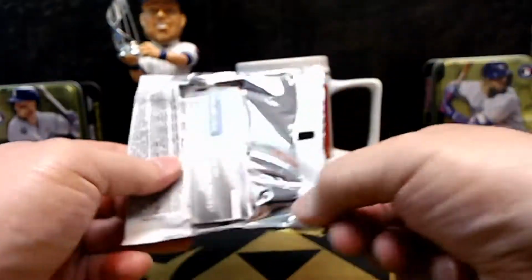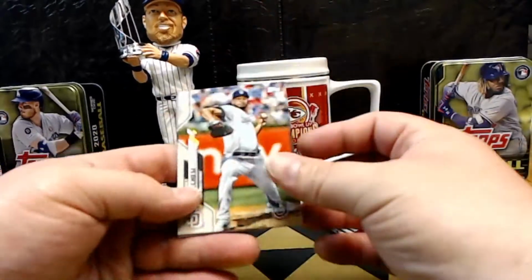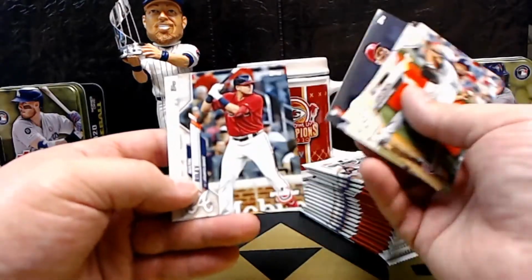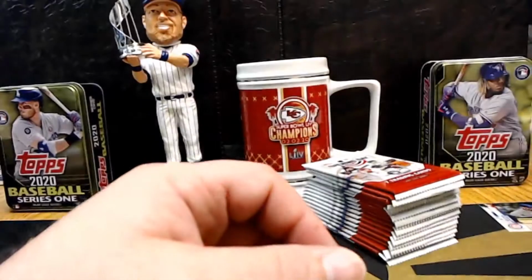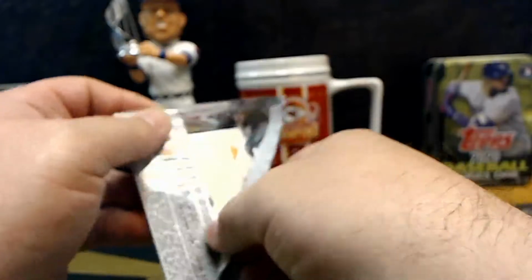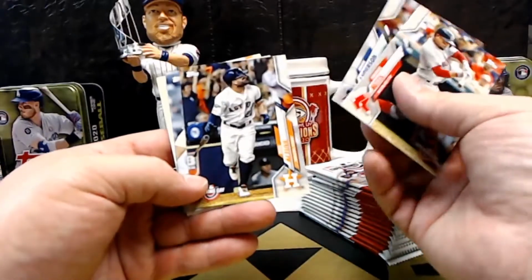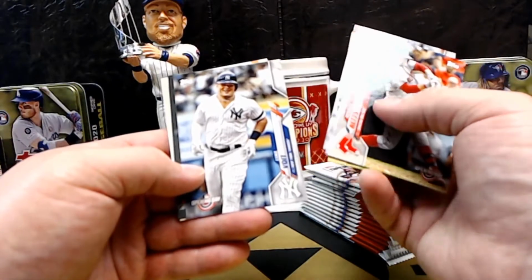Let's see. Going about 13 minutes. Not going too slow here, I guess. Lucchesi, Hosmer, Garrett Cole, Longoria, Lance Lynn, Austin Riley, and the Phillies. Still not seeing the one we're looking for, the Luis Robert. Mookie, Brian Anderson, Altuve, Brandon Lowe, I don't know.